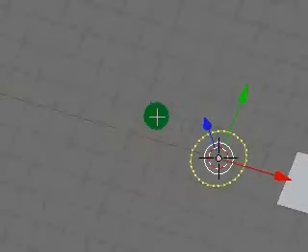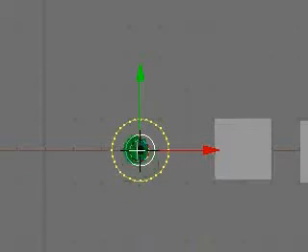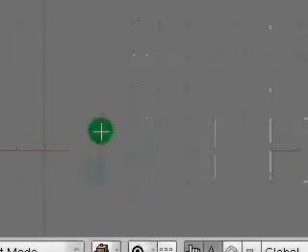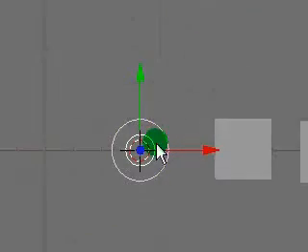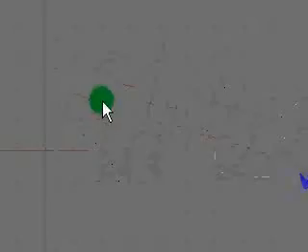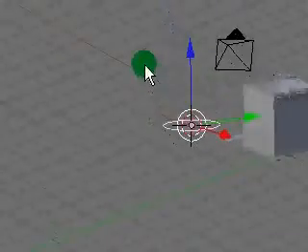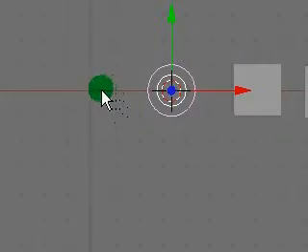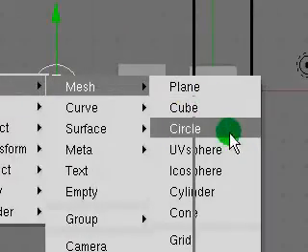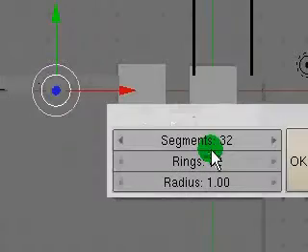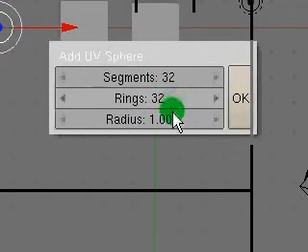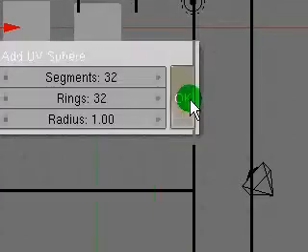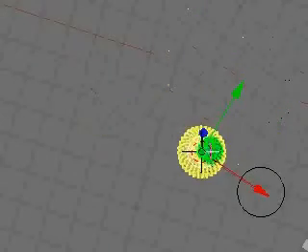And then it will look like this. It's going to be dotted like this. That's in edit mode again, so you just press tab and you go back into object mode. And this is a circle, not a sphere, so it's just 2D. Then if we click beside that, we can go add mesh, add a UV sphere, segments 32, rings 32, radius 1. Okay, you'll see that thing.